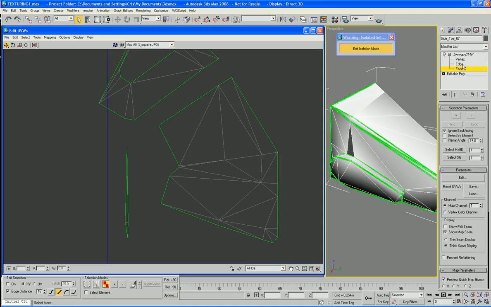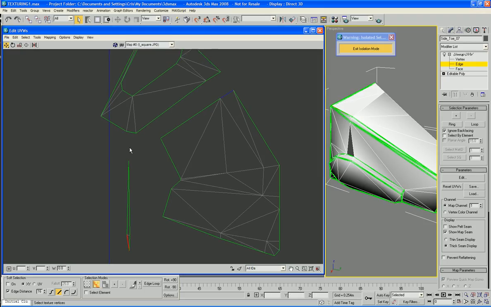Right, edge mode, look at this edge here and see where it lines up over there. That's this one. Alright, so what I'm going to do is rotate it. And I'm going to move this to about here. And then go into vert mode. I just moved this one and I think I need to move it back a bit. There we are.